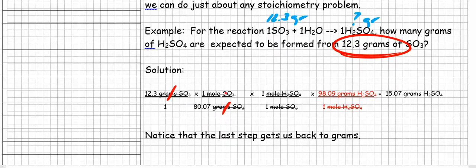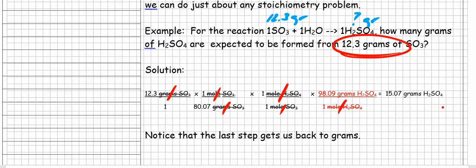All right, that's per mole, right? So now I'm left with moles of SO3. Moles of SO3 here, moles of H2SO4 here. What's the relationship? It's a 1-to-1 relationship, right? A 1-to-1 relationship between SO3 and H2SO4. So this now is going to cancel with this, and I'm left with moles of H2SO4. Am I done? No, I'm not done. Remember, I'm looking for grams. Look at the balanced reaction. Look what you wrote there. I'm looking for grams. So there's one more step. Times 98.09 grams of H2SO4 per mole of H2SO4. And this will cancel with this, and look what I'm left with.